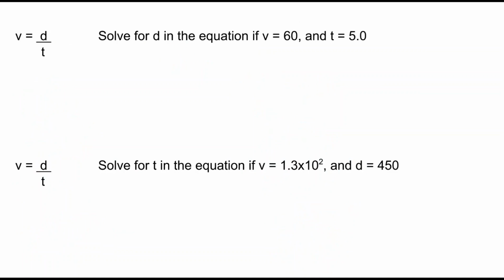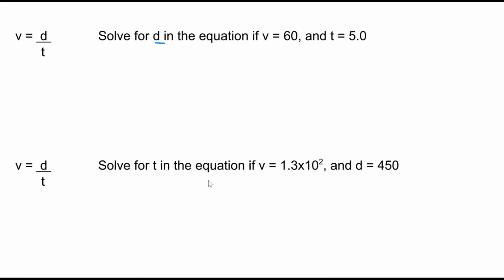So in science, a lot of the time, what we want to do is rearrange an equation before we start putting in information. A lot of the times maybe in your math courses, you'll put in the numbers for variables and then you'll rearrange. But in science, we like to rearrange first. And so what we have is an equation here. Our equation is v equals d over t. So what we want to do is solve for d. So we want to get d all by itself in the equation.